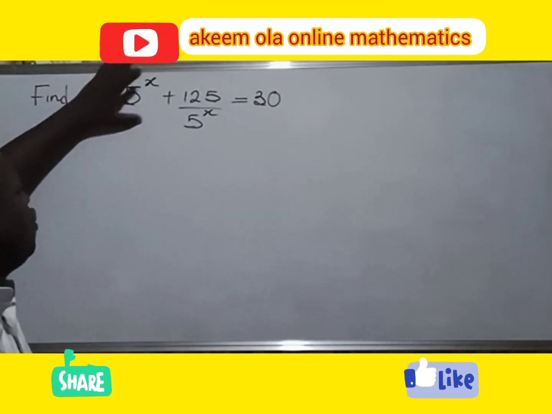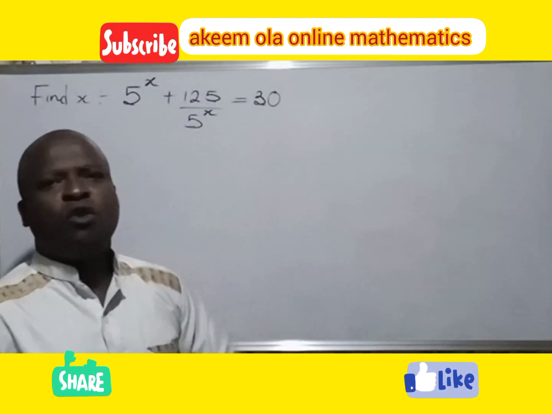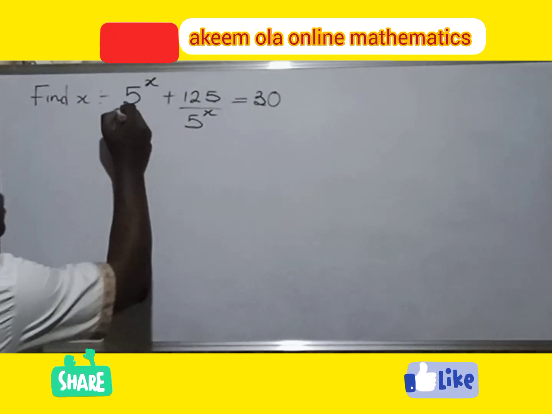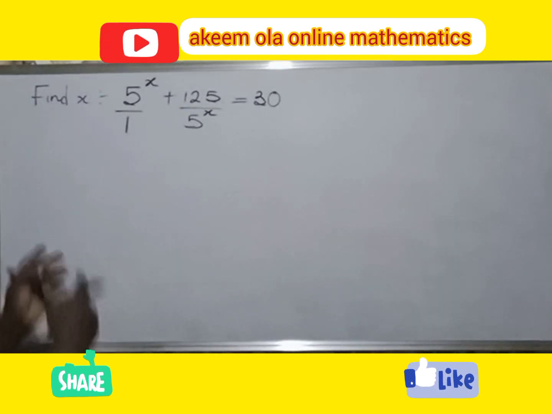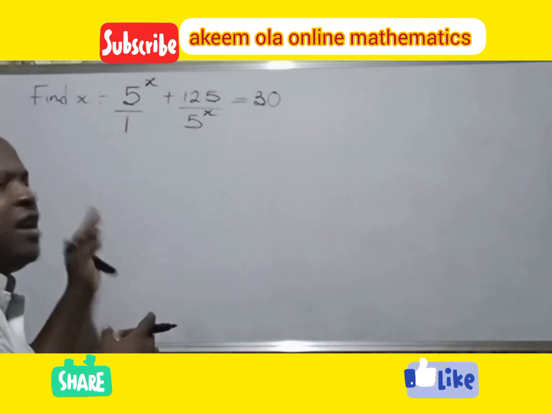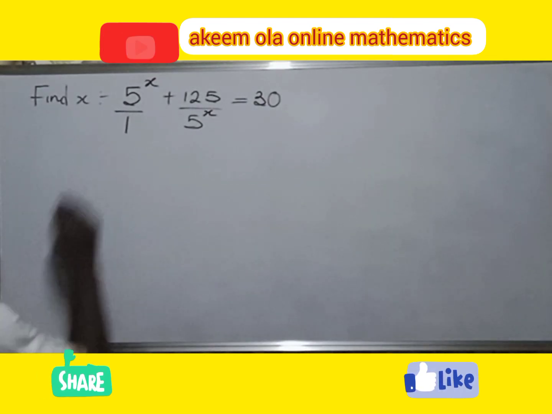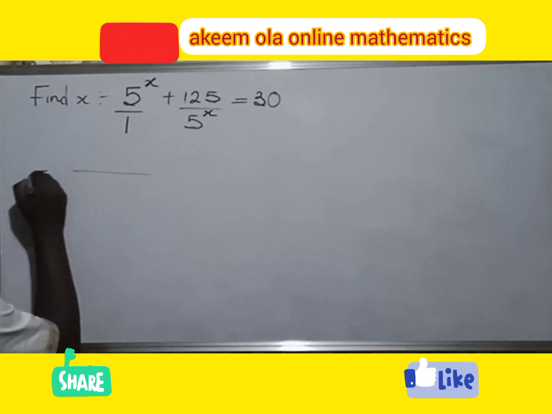You can see we have a whole number here, we have a fraction here, we have a whole number here. How can we solve this? The best way to solve this is that I am going to put over 1 here. I'll make this to be a fraction. I need to first solve the left hand side before I consider the right hand side. Let's find the LCM of these. If I find the LCM of these, I will have something of this nature.